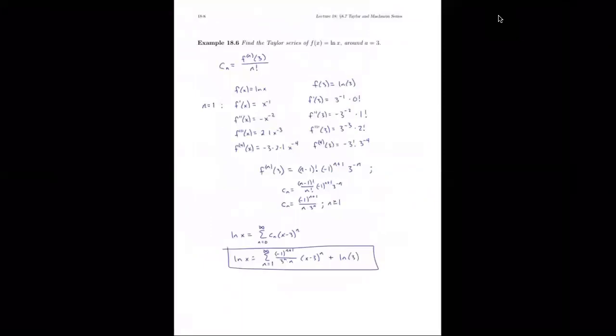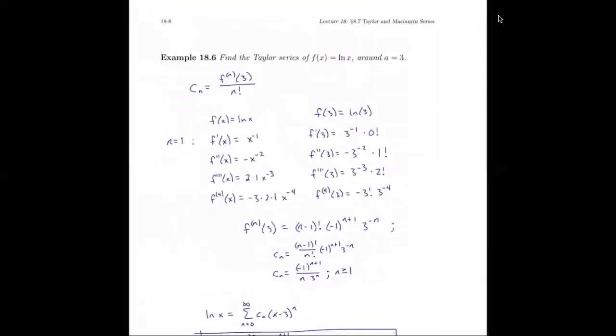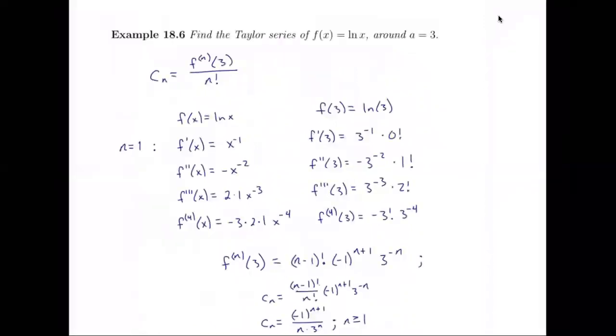So one more before we get to that approximation business. Let's work with a Taylor series just to see how this goes. Find the Taylor series of f of x equals natural log of x around the center a equals 3. So c sub n is the nth derivative of f evaluated at 3. So the key thing here is we don't have the nth derivative of f evaluated at 0. It's evaluated at 3. That's the new center. That's the thing students forget to do sometimes. Change that center to match what it should be.